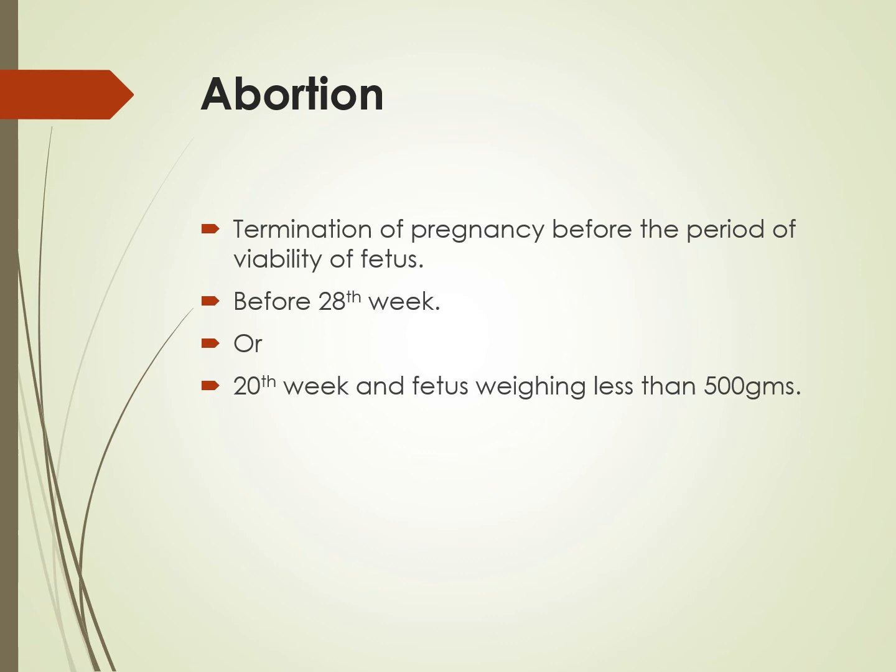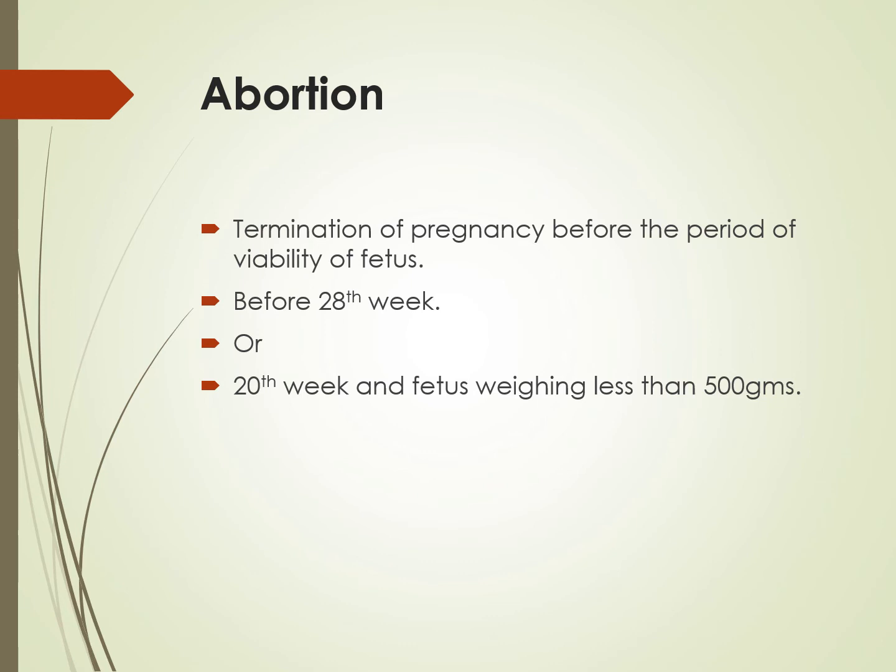Of course, one of the most important reasons is abortion. Now the understanding of the word abortion would be different in different countries all throughout the world. Ideally, when the baby is not able to survive on its own, and when the pregnancy is terminated, it is called abortion. So it can be a natural abortion or it can be a medical abortion. Usually, a natural abortion, we call it a miscarriage.